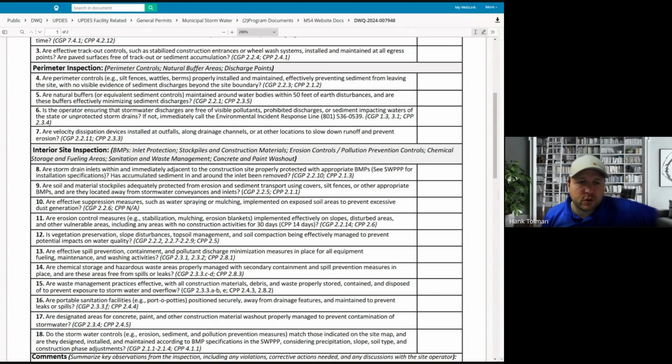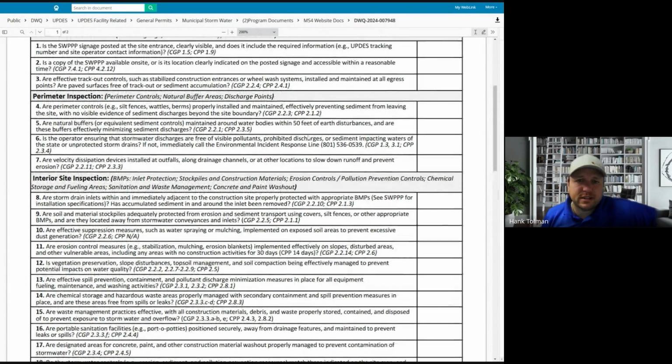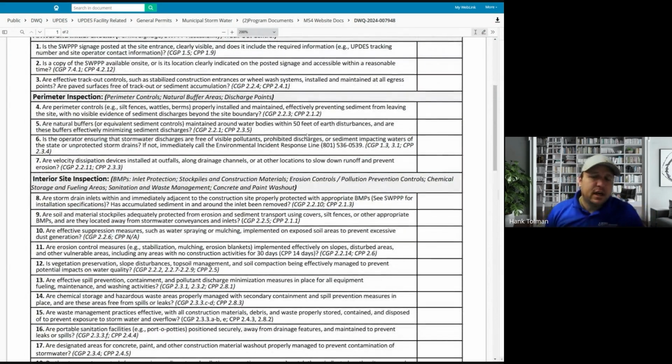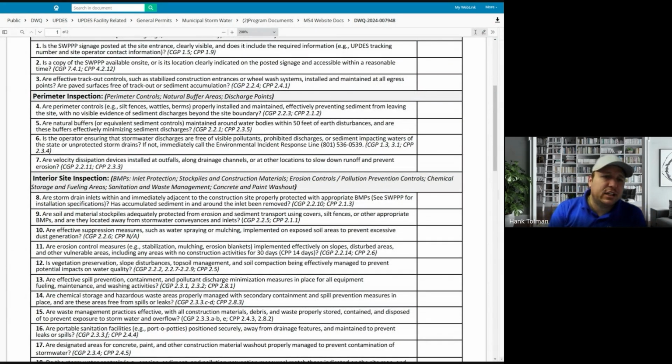All right, good. I just want to make sure that we're all on the same page and that everybody knows what it is that the MS4s are looking for when they go out on site. These are the same things that we have to highlight to our clients, because if we highlight it to our clients, they have an opportunity to fix it before they get hit with a violation. If the MS4s come out and they see this stuff on the sites, that's when they start the escalating enforcement procedures and they start giving notices of violations. All right, so that's what we're looking for. That's what we want to make sure we're doing. And as we're writing the plans, as we're communicating with our clients, we need to know what it is that the MS4s are looking for out on site.